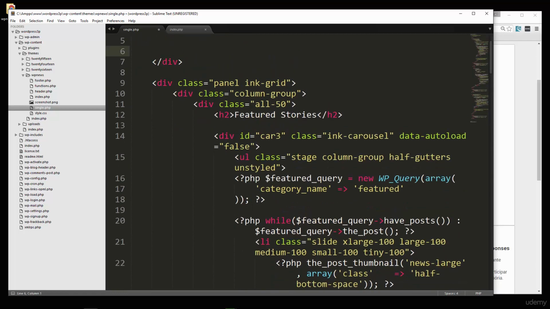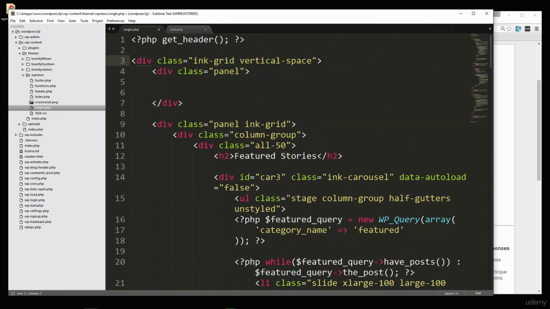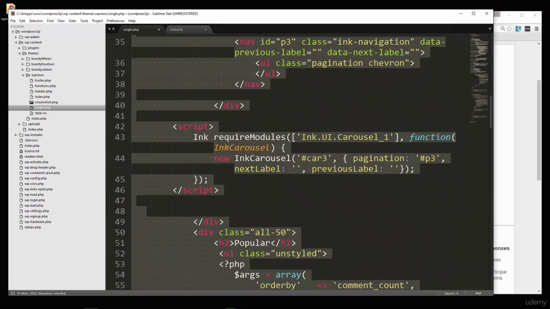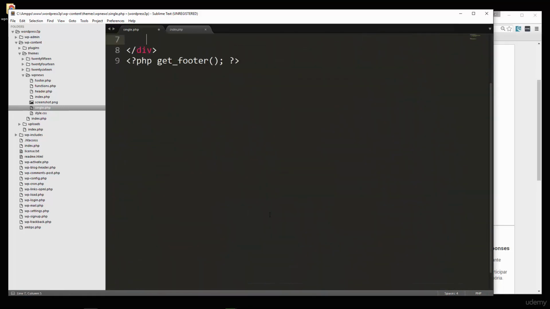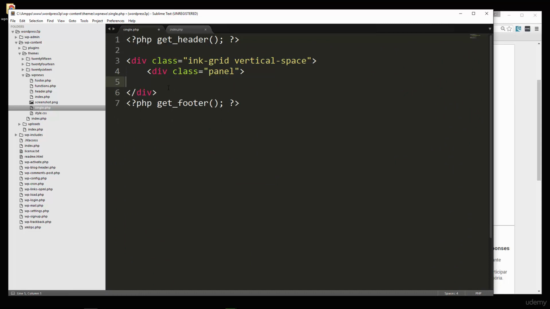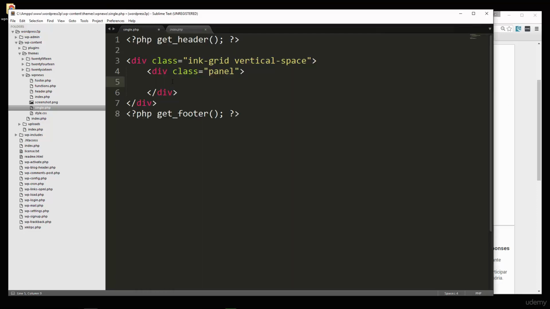Okay. Let's see. So this one ends down there. Let's get rid... you know what? Let's get rid of everything except those two divs. And of course the footer. Alright, so it looks like I'm going to need to add one more div here. Alright, so I actually didn't have to copy the index page. Now in here we're going to have a main area for the post and then a sidebar for any widgets that we have.